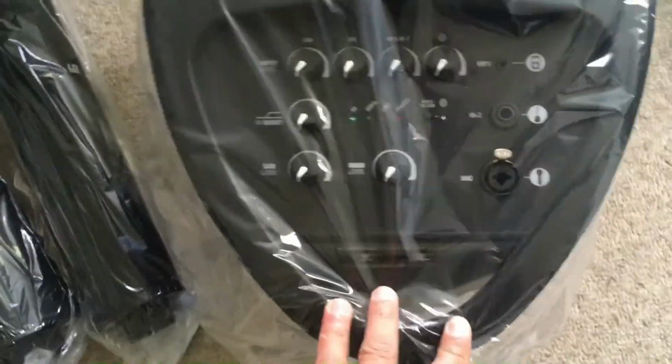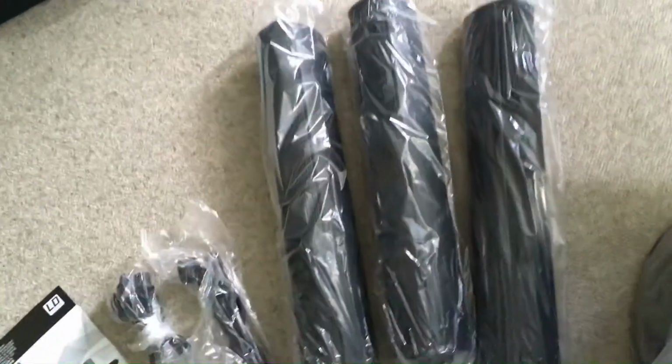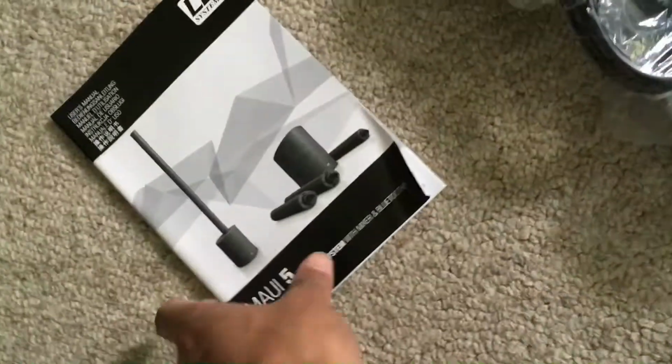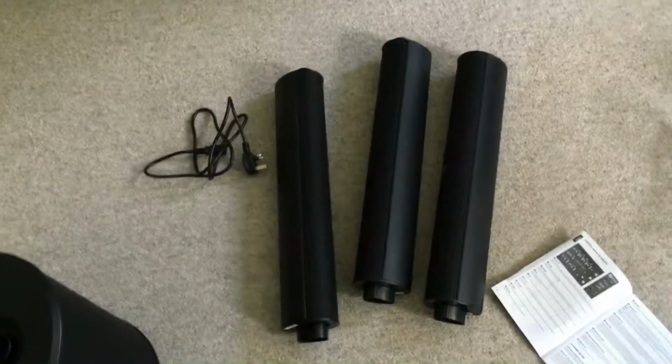Well, this is what we get in the box. We get our main subunit. We get our column in three parts. We get two leads. One's a European lead and one's a UK 3-pin plug. And we get the manual.